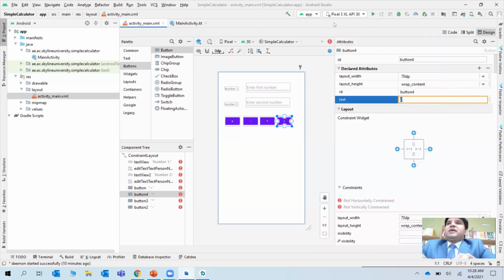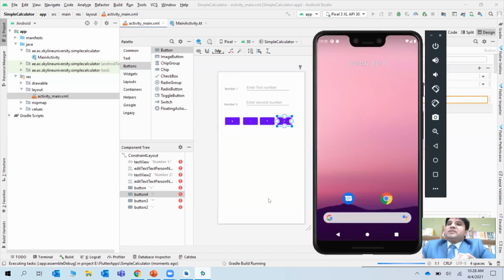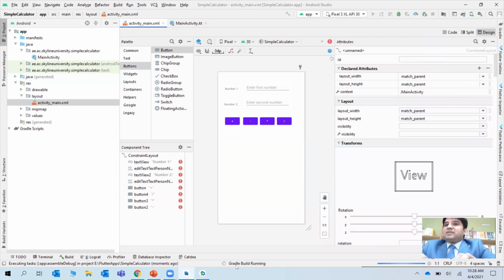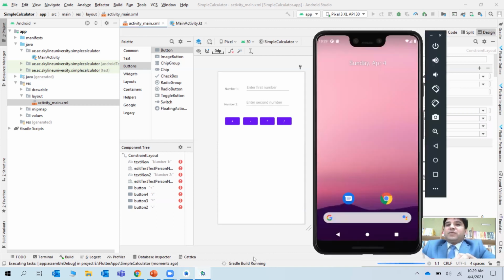So here in Android Studio, guys, this is the play button, and make sure your emulator is active and running. So click on this play button. Once you click on this play button, you can see down below in the Android Studio, guys, the status bar. This is again very helpful, and you will get a lot of information from this status bar. Gradle build running. So this is creating my application, building my application, and once the application is ready, it will be installed on this emulator. So just wait for some time till this application is installed on this emulator.